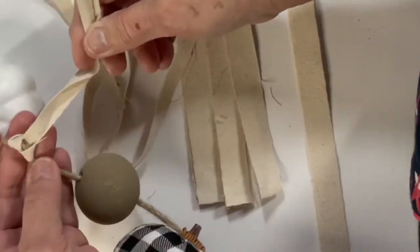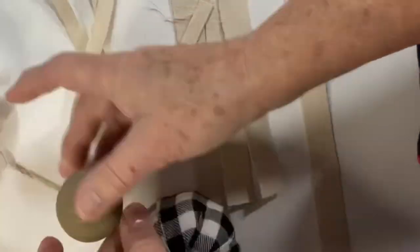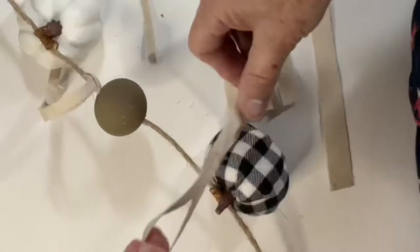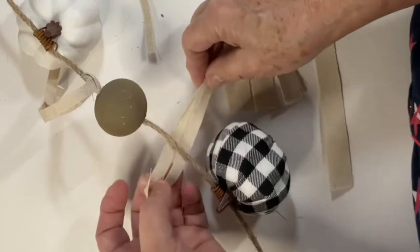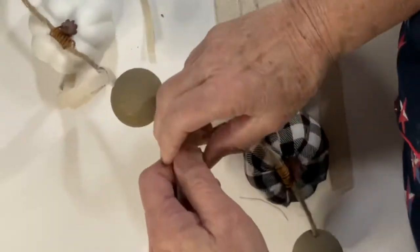See here, I folded the strips in half and then fed the ends through the loop part around that jute wired rope, and did this between each of the pumpkins and ping pong balls. And that's really all there is to this pumpkin garland.